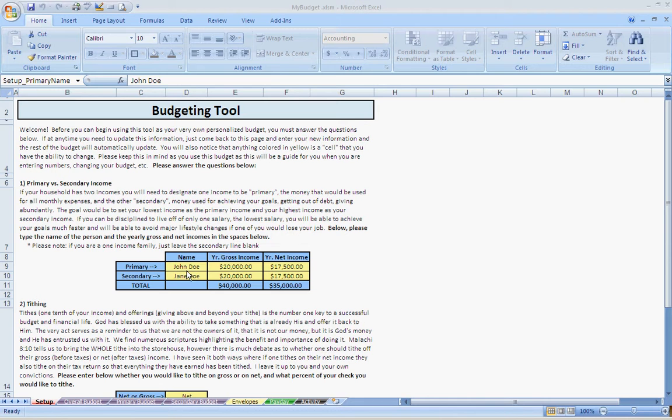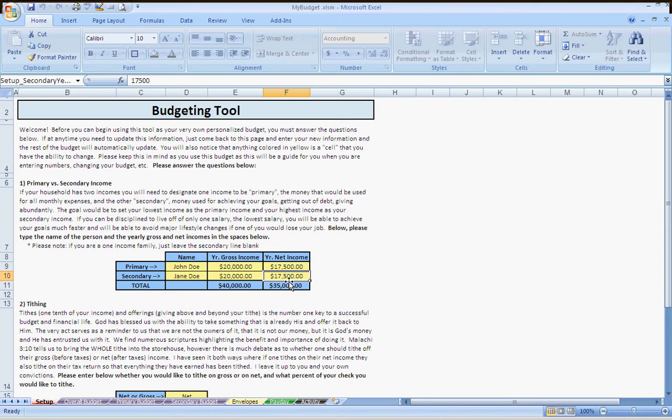And you'll also notice as we go through the setup process that the yellow cells are what you need to edit and update and what you can change. If I try to click somewhere else, it's not letting me change from the yellow cells. You can only change those yellow cells.